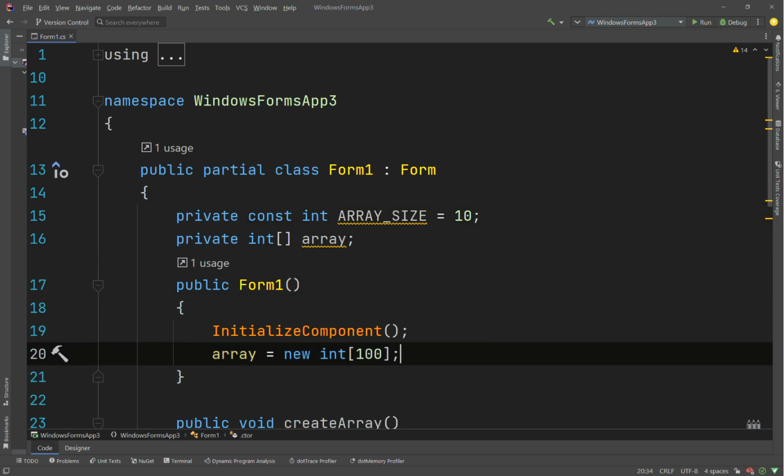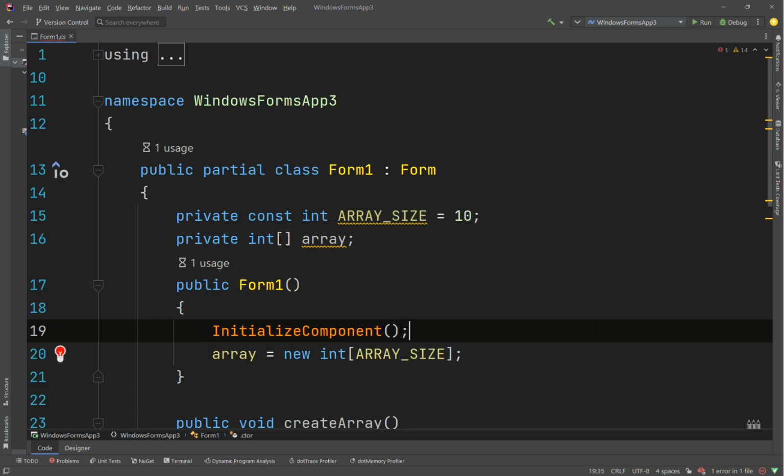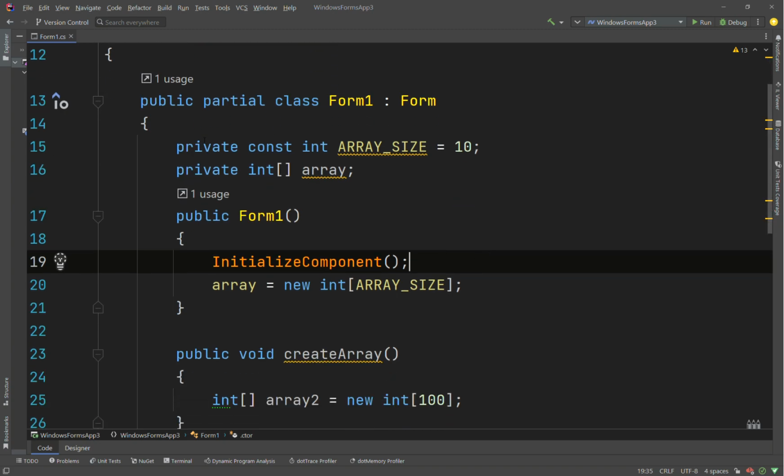Then here you could pass in array size, obviously, right? So you could do that, you'll see that. You could see all kinds of things, it's one way to do it. That's something common you'll usually see.